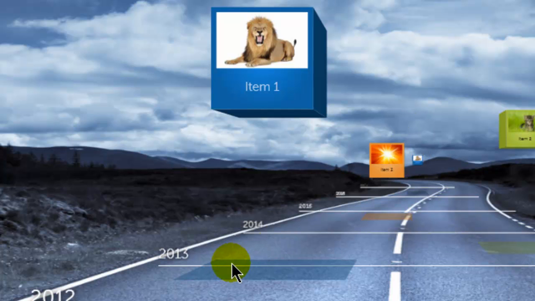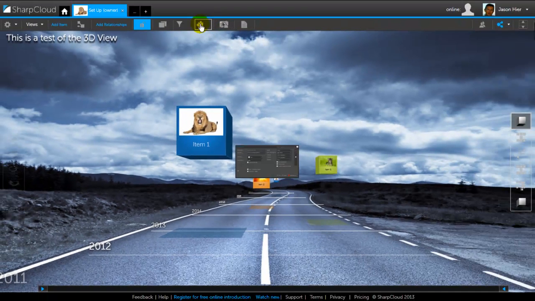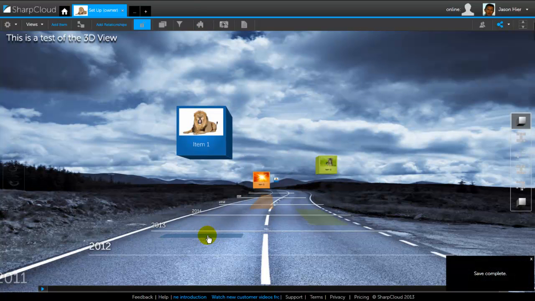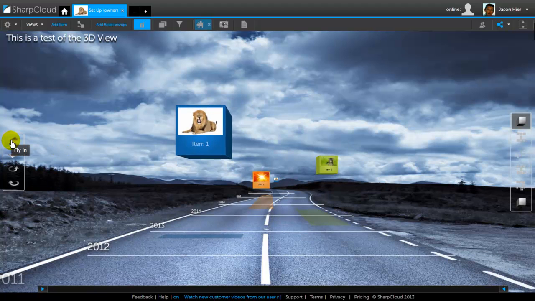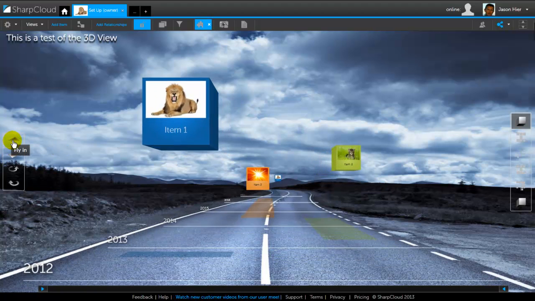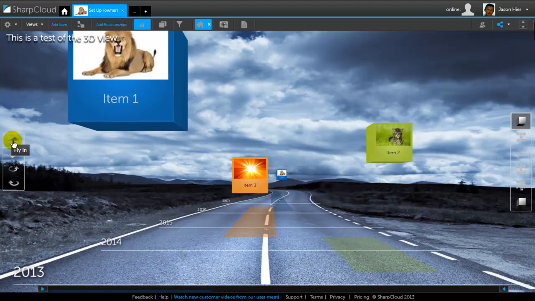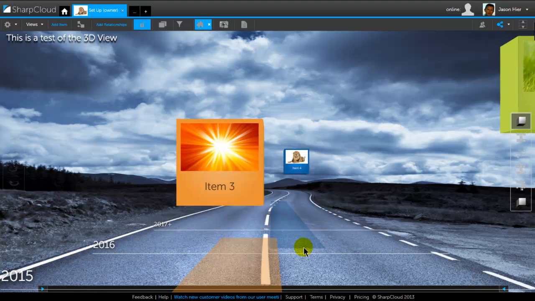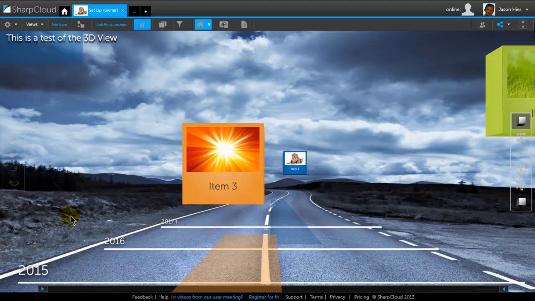But what if we want to see the duration of how long each one of these is? Then we just click this one, save the changes, and go back out of here. And now you can see this has a short duration, this has a long duration, this has a long duration. If I fly down again and come back, we can see that item number 4, for example, starts here in the first quarter of 2016 and goes on for at least another 3 years by the looks of it. So we can get a perspective of that.